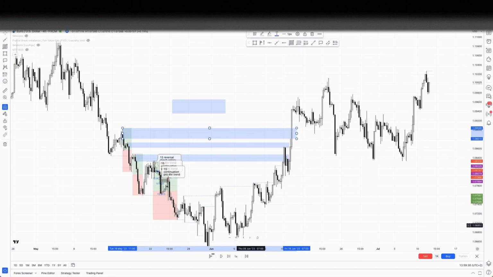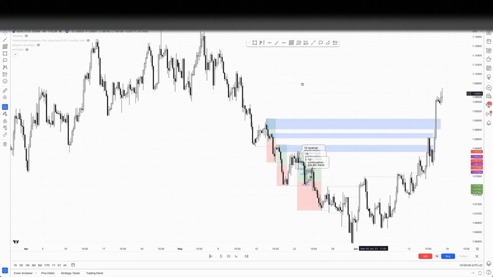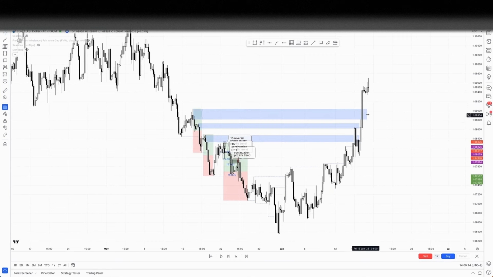So I'll zoom in onto the 15. It's quite important, we kind of get caught up in these CHoCH reversals and everyone wants to catch the highs or the lows, but we have to be aware of the difference between a CHoCH reversal pro trend, like I showed you, where we've had the pullback on the 4-hour and we're looking to break the next 4-hour low, whereas when we're looking at these older time frame ones, we're looking at 4-hour bearish order blocks in a 4-hour bullish uptrend. Our 4-hour bullish order blocks are these ones, and these ones are more significant than these ones. These take higher priority in an uptrend than these old bearish ones.